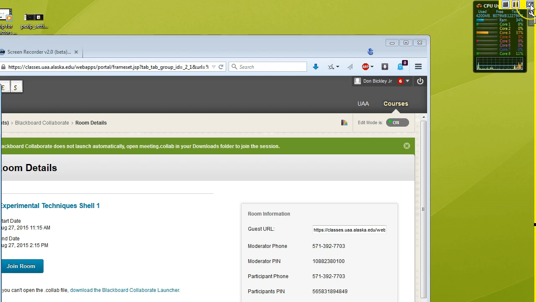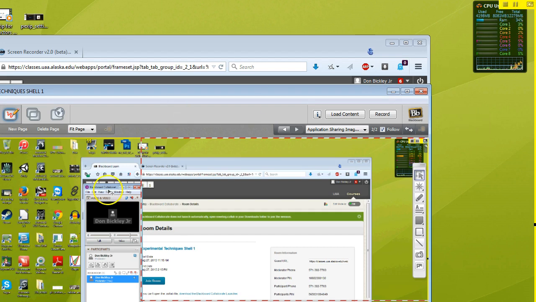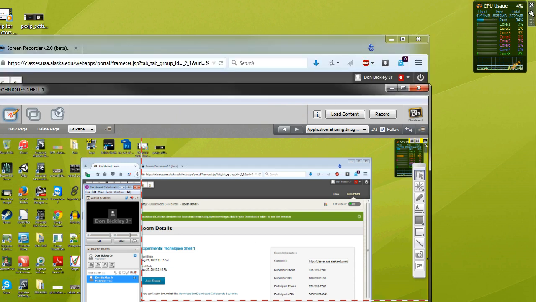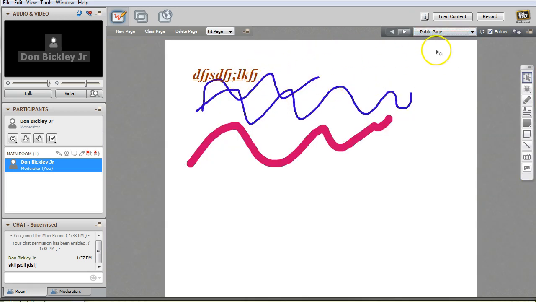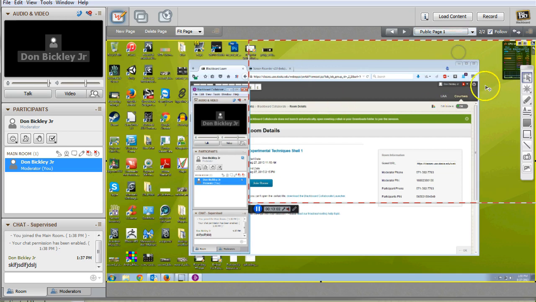Now this little camera icon here is the screenshot icon. If I click on it, it's going to look like it's not doing anything, but in reality it's taking a screenshot and is copying it to the whiteboard. So if I stop sharing here and move my cursor back, you can see that we're now in the whiteboard area again, and you can tell because the whiteboard icon is selected. This is now my screenshot. So here was our first page in the whiteboard, and if I go down, here's the second page. So as you add screenshots, they're going to be stacking in this area right here.